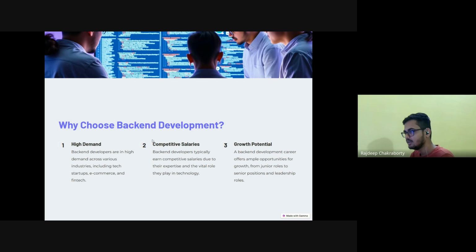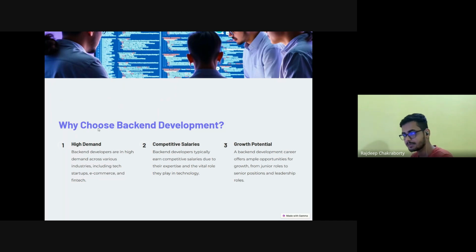Okay. Now, why choose backend development? High demand. Backend is the most difficult part. If we are developing a website, 30% is front end and 70% of the effort is in backend, because backend contains both the internal processing of the website and all the database calls. You have to manage all the database calls. You have to manage the scalability issue. You have to manage everything. Backend is a very serious job.